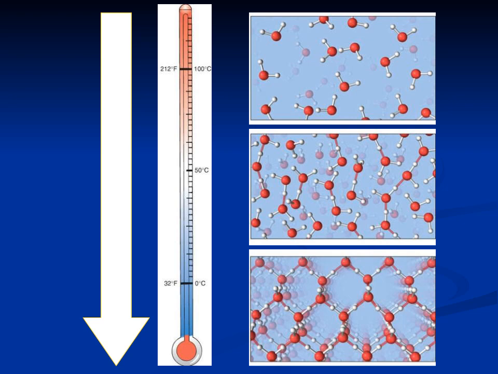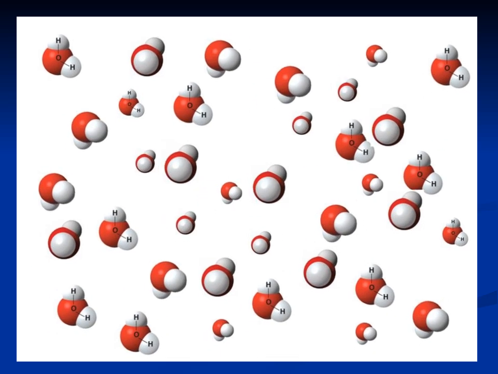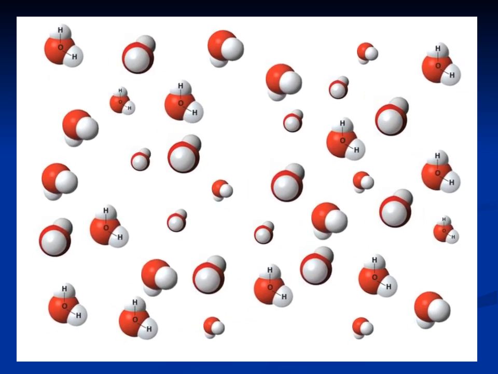But at 0 degrees, something unexpected occurs. As the temperature drops, the water molecules slow down. They form hydrogen bonds with their neighbors, but are less likely to bump into another molecule with enough force to break any of the already formed bonds. At 0 degrees, the water molecules are basically motionless. But as they slow down, each molecule forms the maximum number of hydrogen bonds with its neighbors. So each water molecule has formed 4 hydrogen bonds with other water molecules. In the liquid state, water molecules can move and get close to one another.